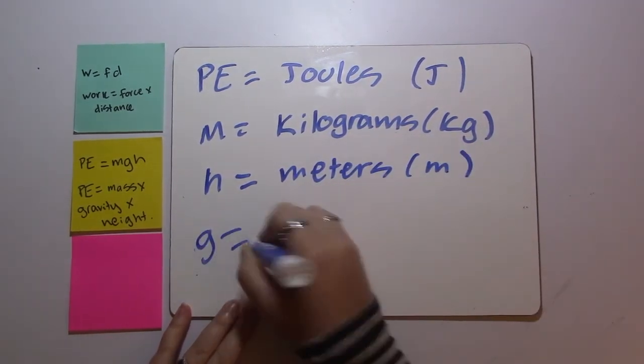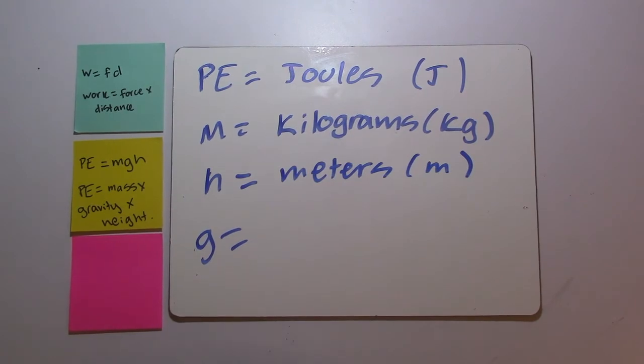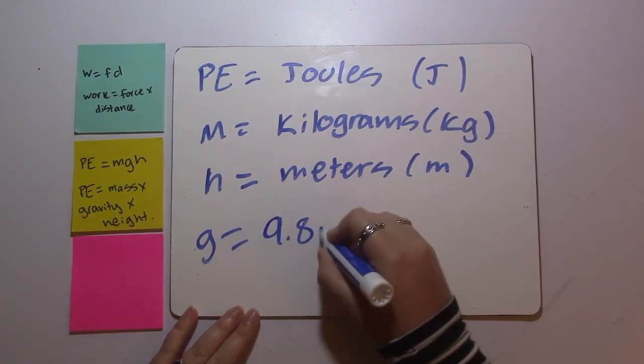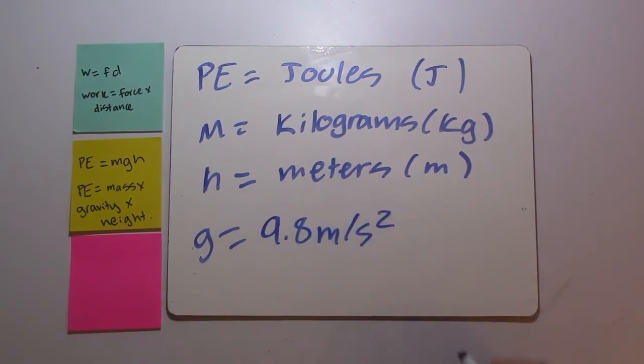Now gravity. Gravity is not just a number by itself. The number that we use for this is the acceleration due to gravity. This number shows the rate at which an object accelerates if it is dropped. That number is always the same unless you are doing practice problems that are on a different planet. Since the acceleration due to gravity is always the same on Earth, we call that a constant. The acceleration due to gravity on Earth is 9.8 meters per second squared.